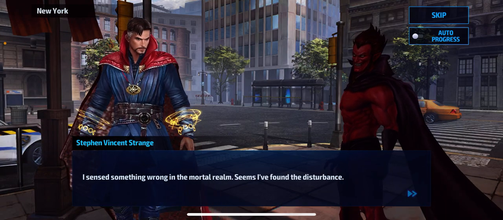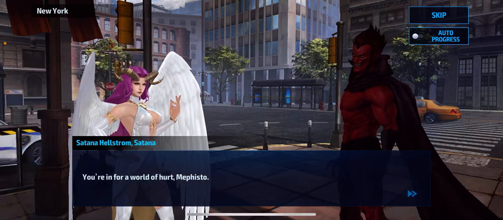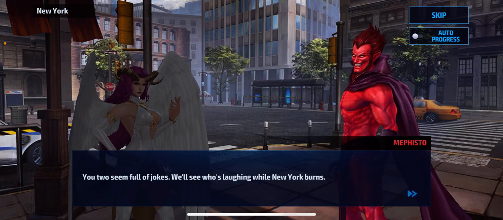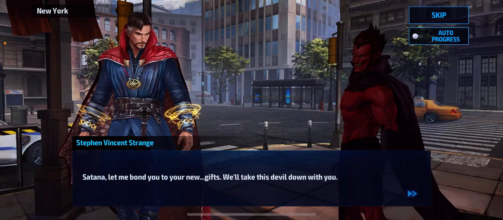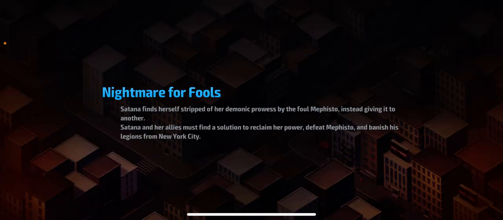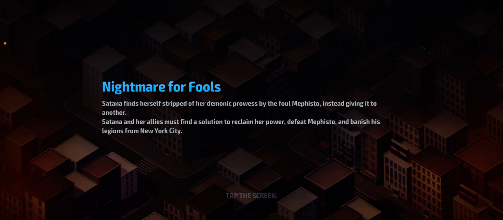Since something is wrong in the mortal realm, seems I found disturbance. You were in for a word for Mephisto. You two seem full of jokes. We'll see what this thing I want new burns. Satana, let me burn it with a new gift. We'll take this devil down with you. Satana, didn't I find you so stripped?